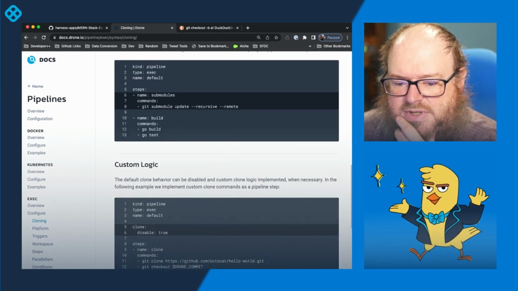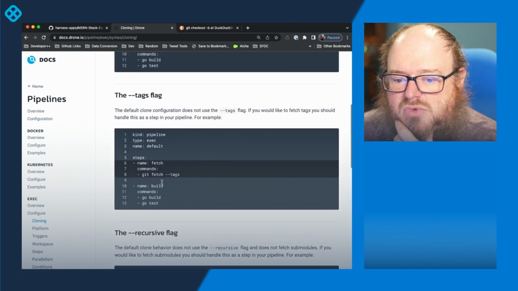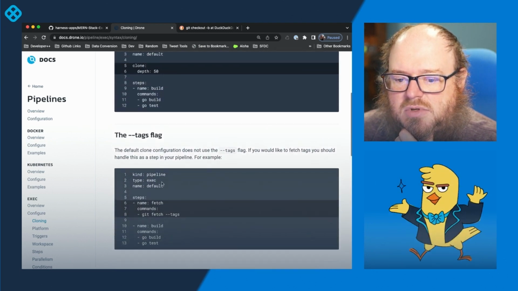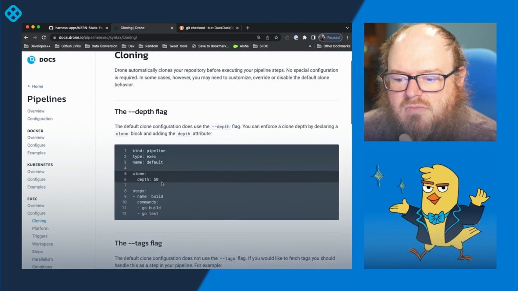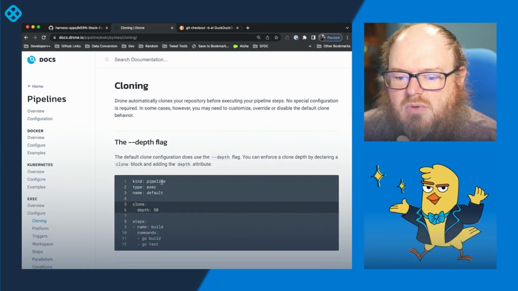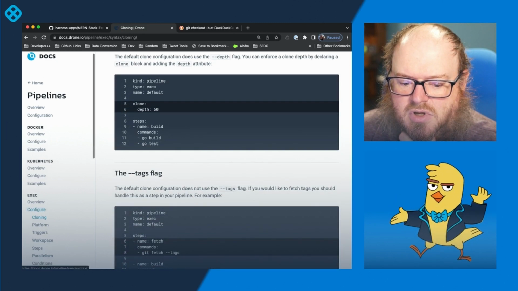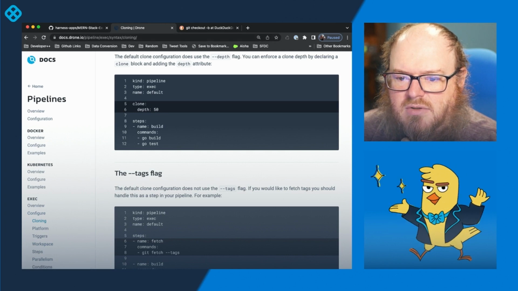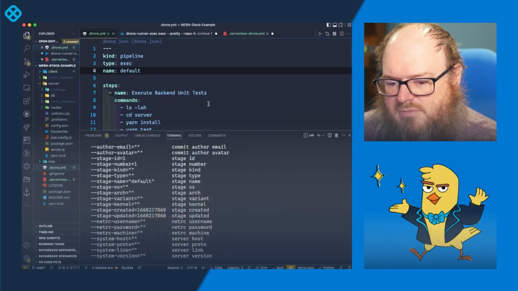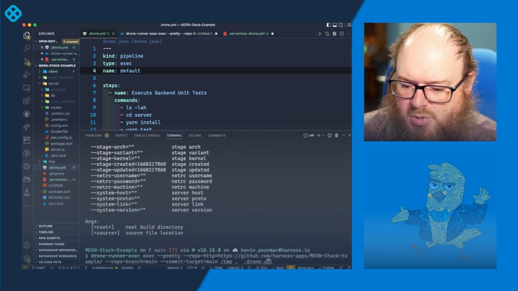So we can disable it, and we can do submodules, and we can do tags, but we can do depth, but we don't have the ability to trigger that.